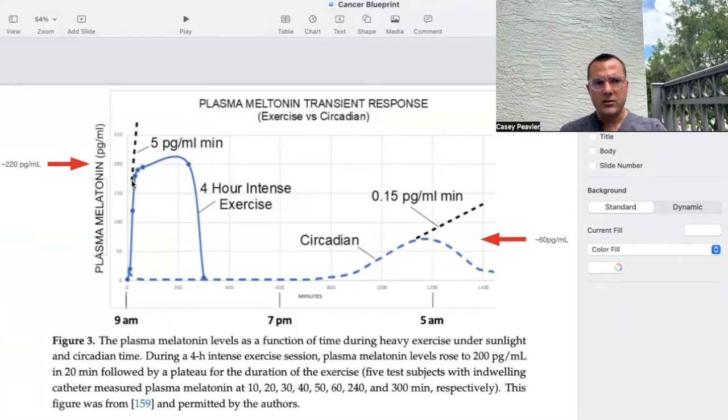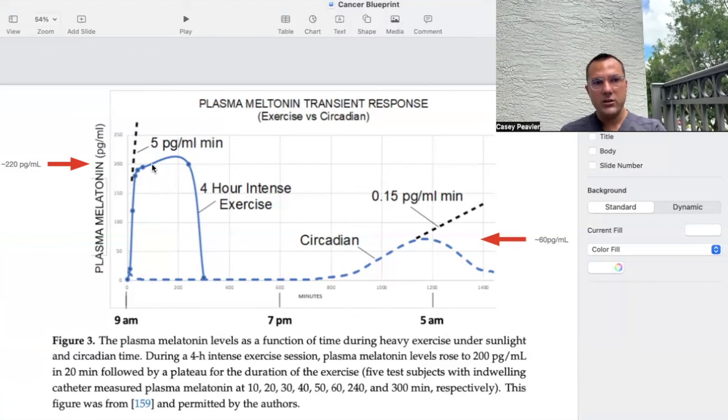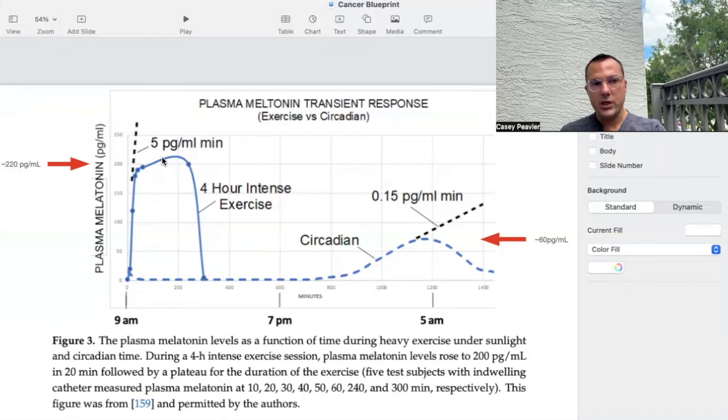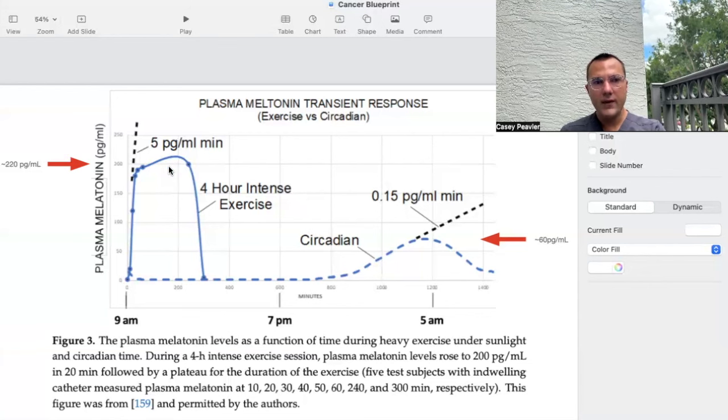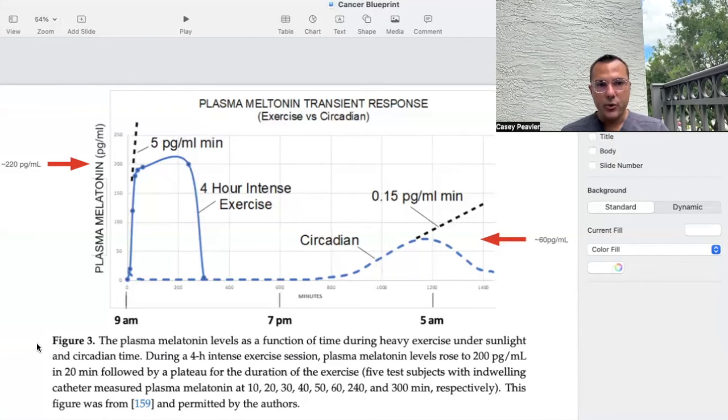The only thing I could say to try to determine whether this is infrared or not is because at this time of day, UVB will be almost non-existent most places in the world. UVB is not going to show up till 10 to about 2 o'clock in the afternoon. You can see there's not a much bigger spike after that happens. So my guess is that the majority is from infrared, and there is some additional benefit given from exposure to UV in the afternoon on melatonin, and that accounts for this rise.